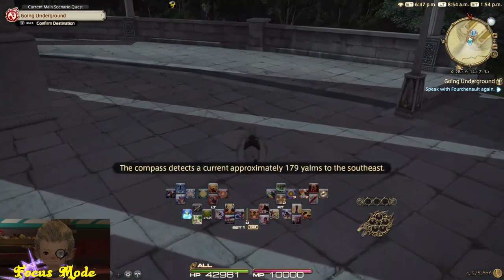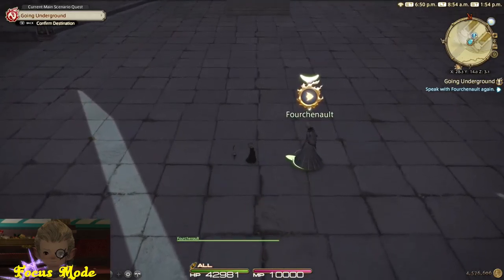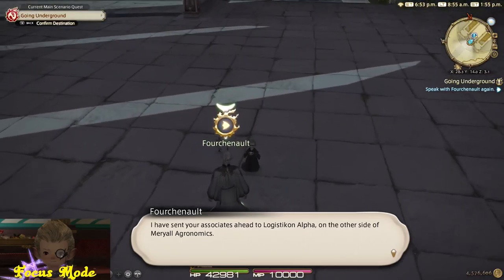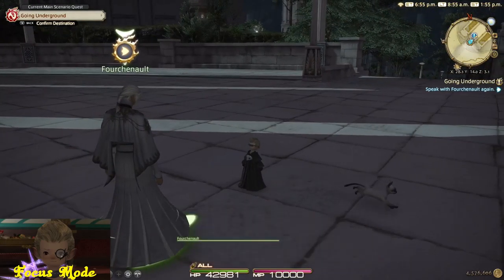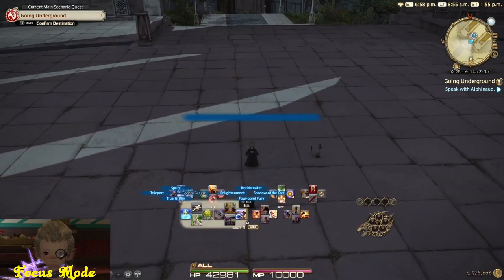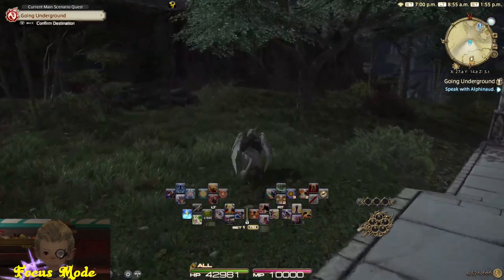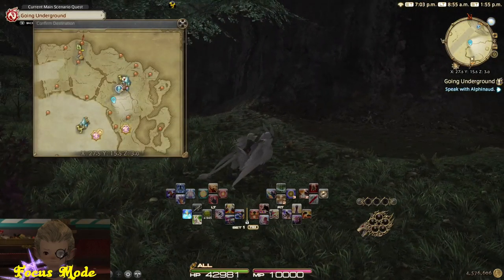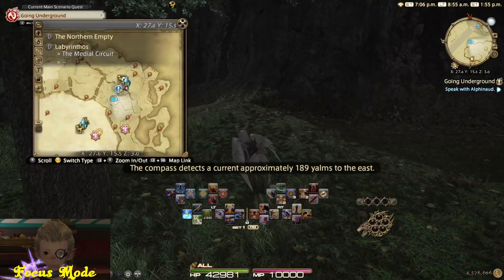First things first. I have sent your associates ahead to Loxicon Alpha on the other side. Actually, there's something I have been meaning to talk to you about. No, never mind. It can wait. Let us attend to the matter at hand. That way. Oh.